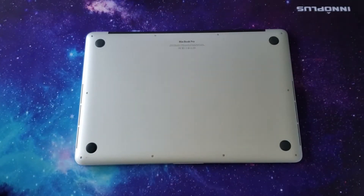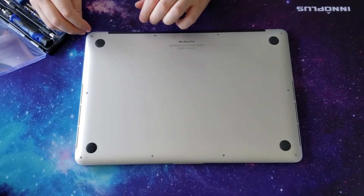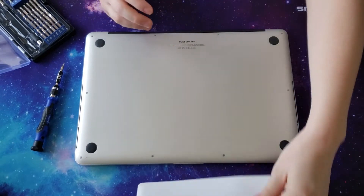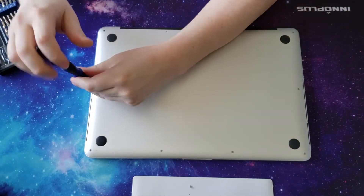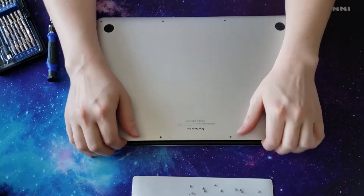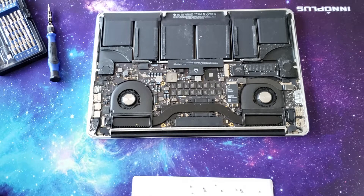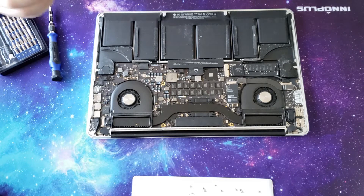All right, let's get started. I apologize in advance for my squeaky chair — sometimes that's just the way it is. I need my little magnetic strip. It begins — a torturous process I was hoping I'd never have to complete. Okay, welcome to the inside of this MacBook Pro. I'm going to stick on my anti-static bracelet and tighten her up.